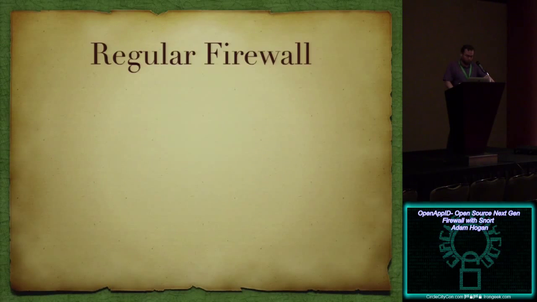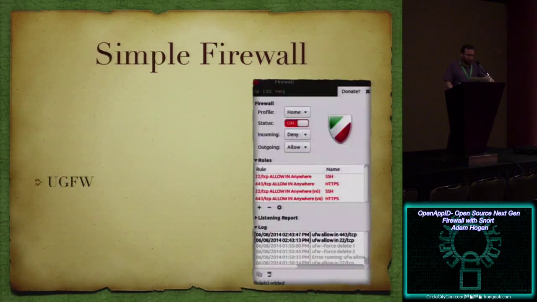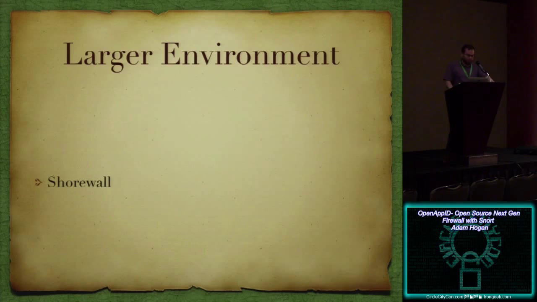Right. Regular firewall, and that's simple. How complex do you need? The one I've got running at home is UFW, which is a little Linux GUI. If you run a Linux distribution, you can grab it and pop it up. I flip the on switch, put in a couple rules to let in 22 and 443, and that's enough for my network at home. If you're looking for something more than that, Google Shorewall. If you have a chance to set it up, that's a whole framework for managing iptables, right? But actually far more scalable.